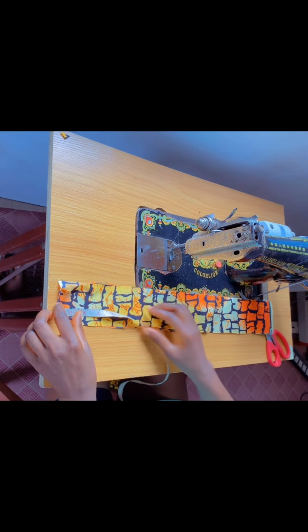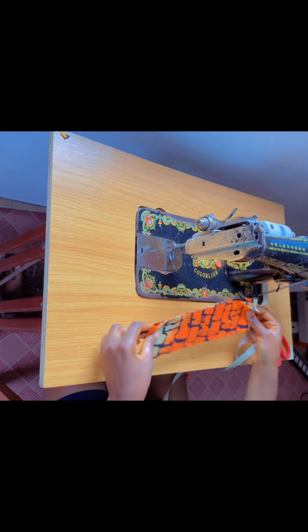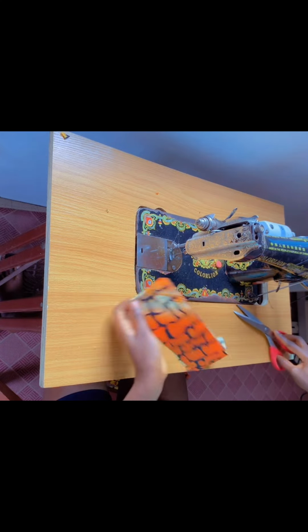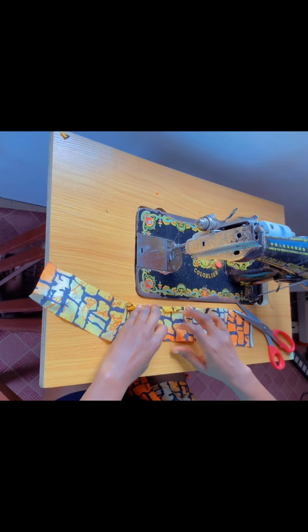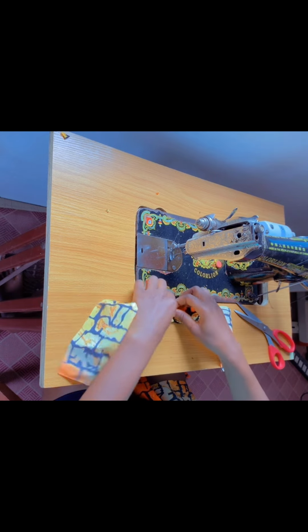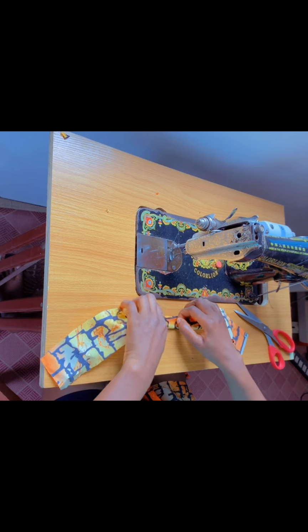So for this strap, I cut out about 20 inches long strap, which means I have 6 inches as my strap. So both front and back is going to make it 12, and the armhole measurement, because I'm going to be taping it down together, is about 4 inches at the front and 4 inches at the back. So 12 plus 4 plus 4 will give me 20. So I have 20 inches long strap, and the width is about 2 inches. So I'm going to be folding half at the end, then fold it to give me a 1 inch tape.